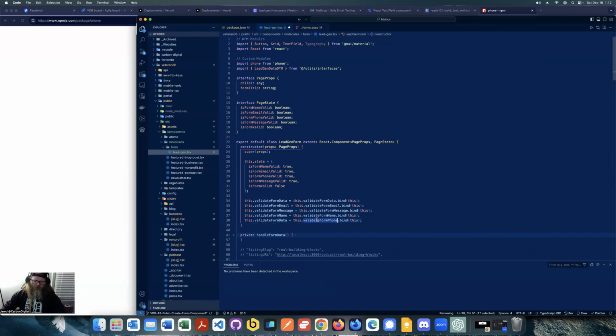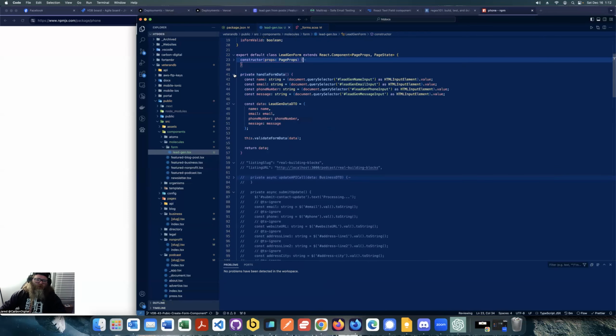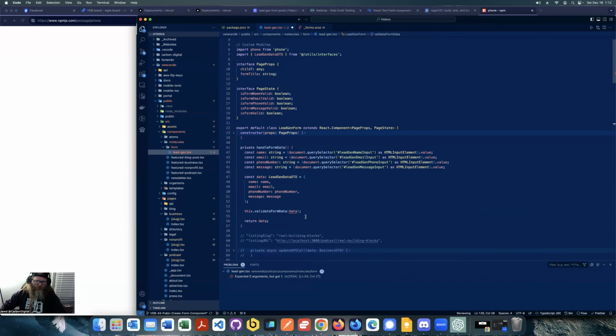And phone. Okay. So all of those will be good. And then the fun part is, what do we do with them? You don't actually have to input the data there because we're already capturing it, but we still want to capture it here, validate it, and then return it.